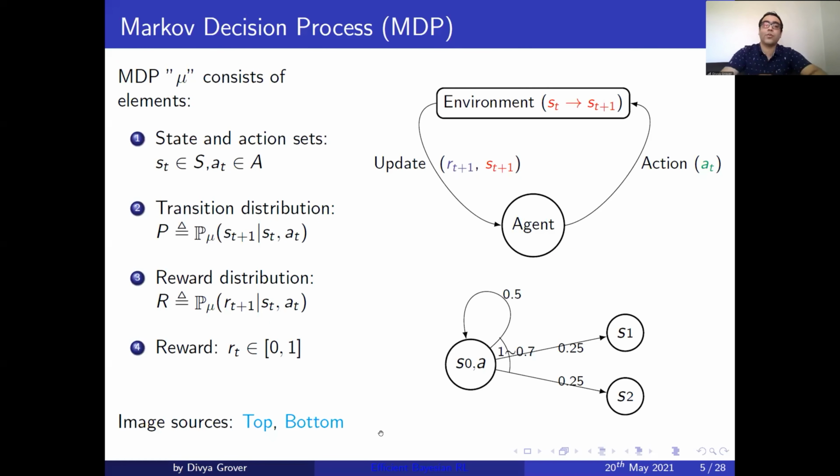So we will define what is called a Markov decision process. It's a mathematical model that consists of three major elements. So the state and action sets defined by capital S and capital A. And by subscript, when I say S_t or A_t, I denote the subscript as the time, because this is a sequential process. So S_t is the current state of the environment and the agent itself, all the all-inclusive information.